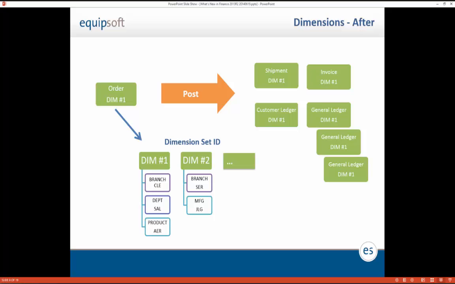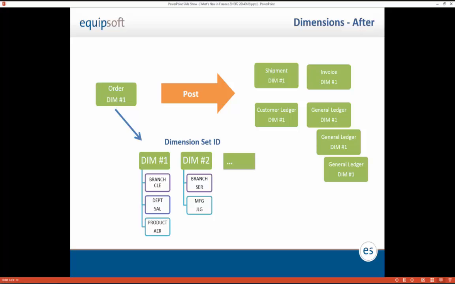So from a dimension standpoint, a reporting standpoint, it certainly makes it a lot easier for you to extract that data. Furthermore, from a posting routine standpoint, it makes many of the larger posting routines that you're running that much faster. In fact, the system has now improved the posting routines so that more people can simultaneously post without being bottlenecked or stopped because someone else is locking the SQL database.